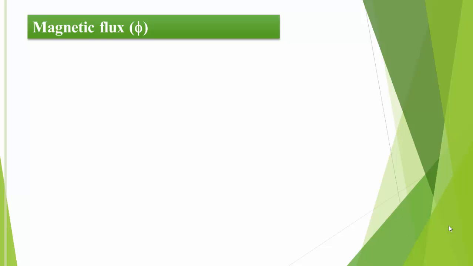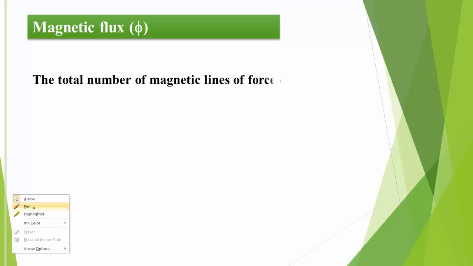Dear students, in the previous video I already discussed the concept of magnetic field lines and the properties of magnetic field lines. The next concept is magnetic flux and the Gauss law in magnetism. In electrostatics, all of you have already studied what electric flux is and the Gauss law in electrostatics. But in this topic, there is the Gauss law in magnetism.